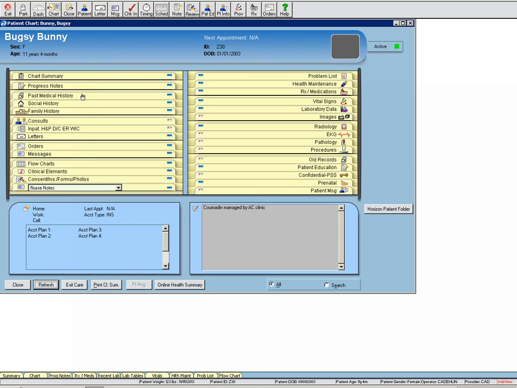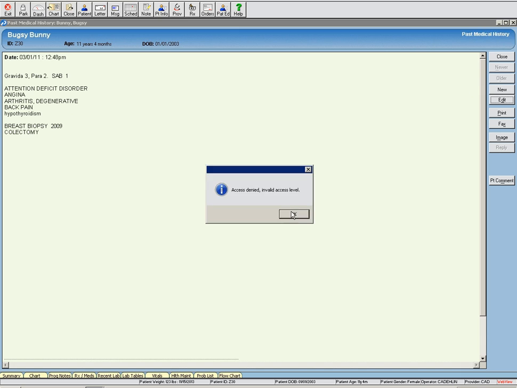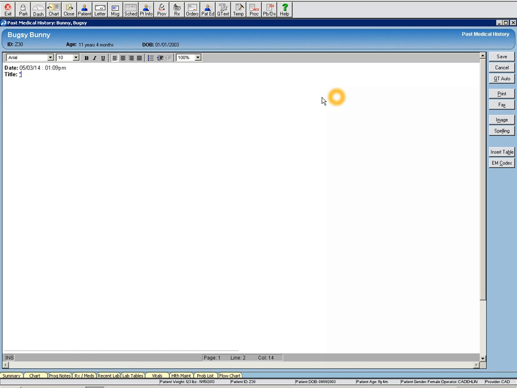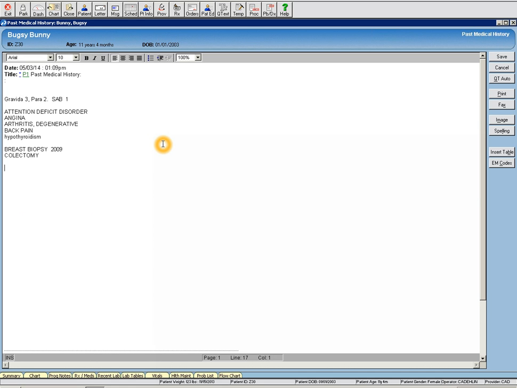If you want to edit the past medical history, for example, on a patient that is not having a progress note today, you can still click in the Past Medical History Chart tab, although we have disabled the edit function from here. If you actually want to edit this information directly from the Chart tab, the process will be to make a new note and then Insert History Past Medical, since we're in the Past Medical History tab, and Default Note to pull in their prior past medical history. Then you could update any past medical history items here.